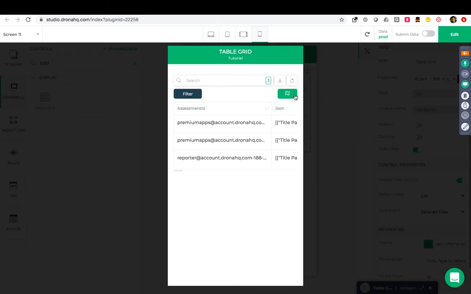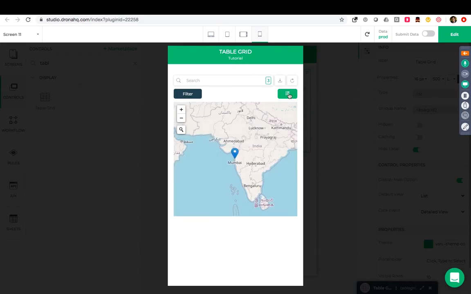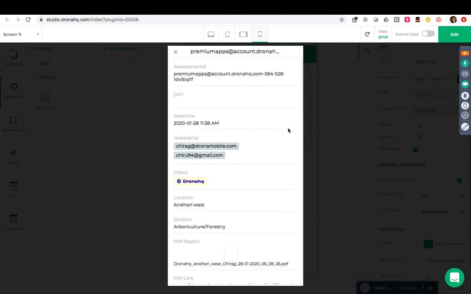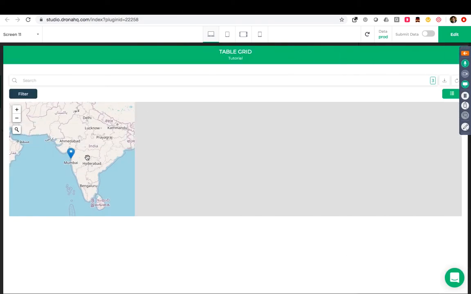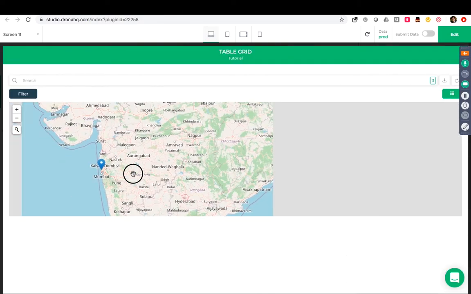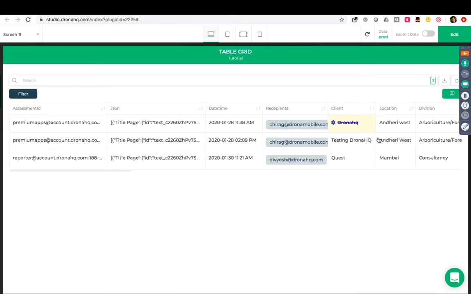We have this button added which says map view. When I switch over, it plots the nearest location wherever there is concentration and gives me that kind of a row that I can go ahead and see. So this is the kind of row that I can see. The other things work exactly in the same way they worked before. I still have the filter option and the detail view looks the same. And I can perform the map actions like zooming in and out and drag the map. I can switch back to list view using this button.